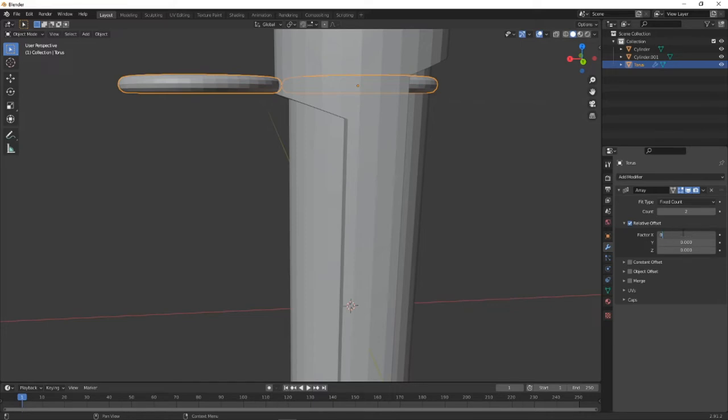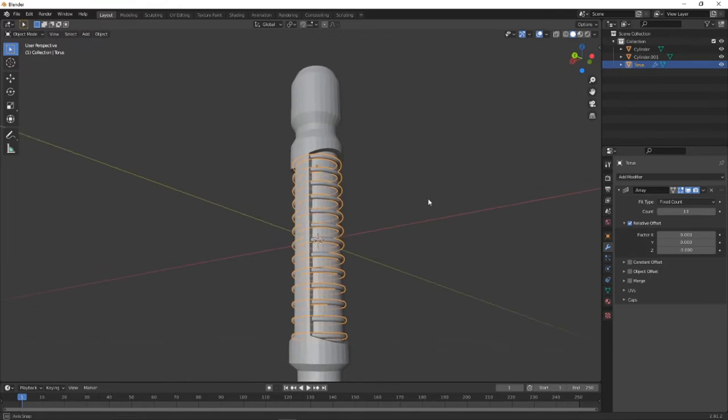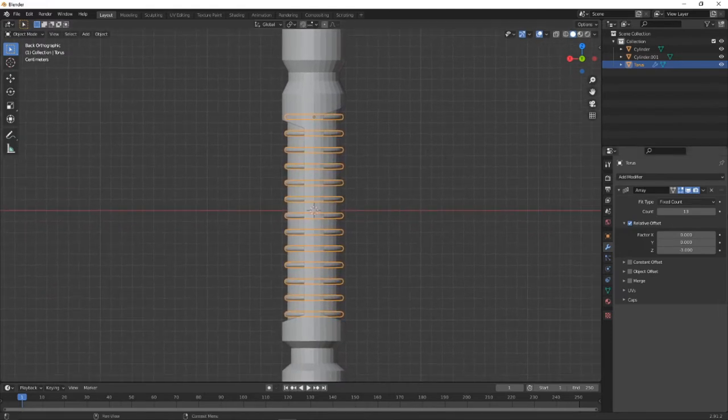You don't want to go in X, you want to go in Z. You've got minus one. Increase that slightly. Again, it's all about feel. You might end up just thinking that it just doesn't quite look right. The beauty about this is that you can do all sorts to it before settling.